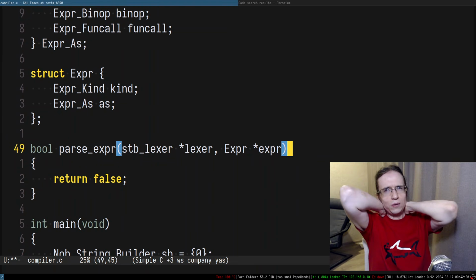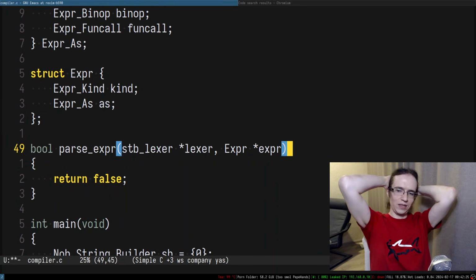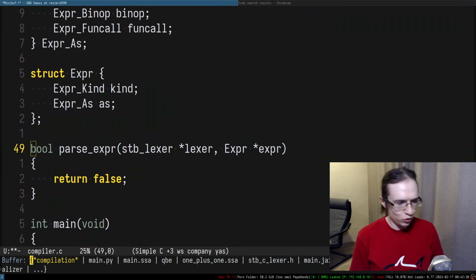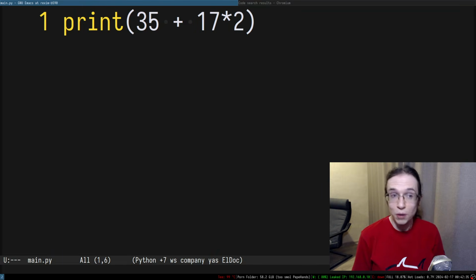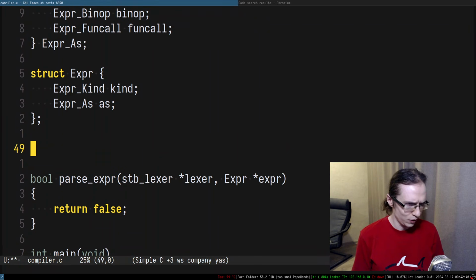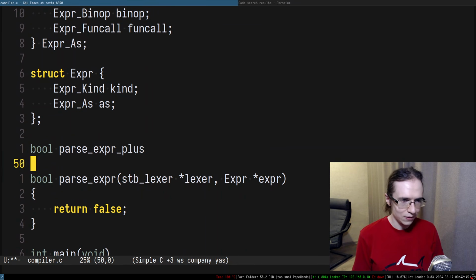Here we parse the expression. And to be fair, we can hard code the precedence as of right now. For each individual sort of thing that we have in here, we're going to have a separate parsing, so to speak. So for instance, we're going to probably have a separate parse plus, maybe expr plus for consistency.